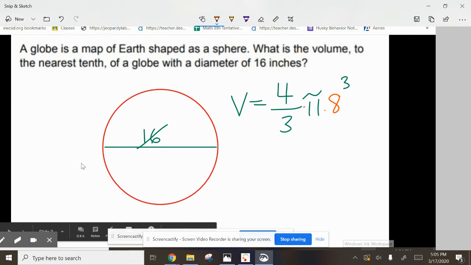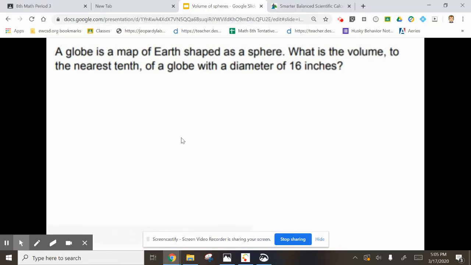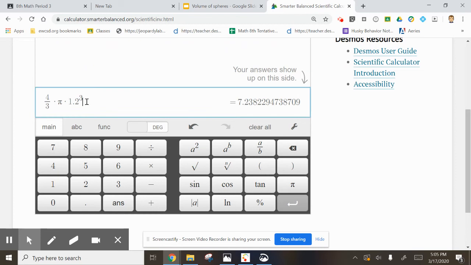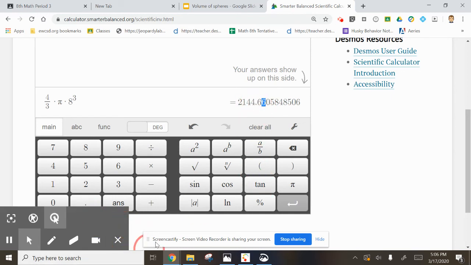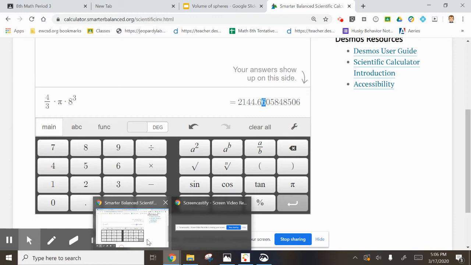All right, let's go ahead and go to our calculator. You guys do this on your own. Check your work. I'm going to get even fancier. All I need to do is type in 8 right there. My final answer is 2,144.6. If I wanted to round it up, that would put it to 0.7. And I think it did ask you to put it to the actual tenth.